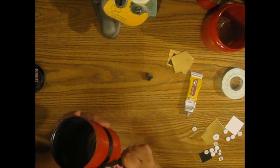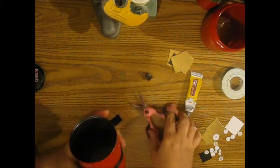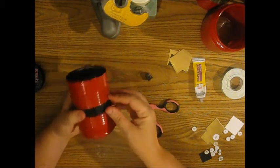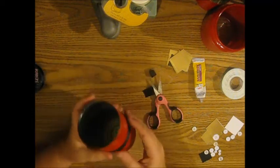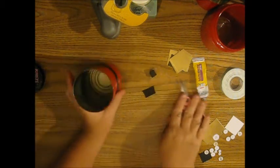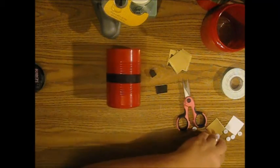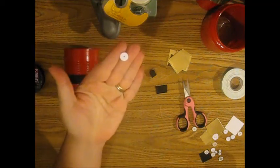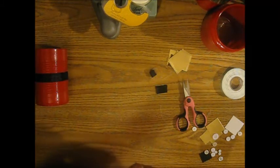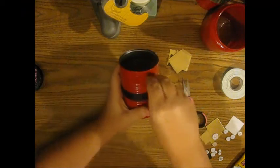And I may not cut the excess. Oh, I almost cut that too short, guys. Almost cut that too short. Okay. And I'm going to make that where the seam will be on the back. So the next thing I'm going to do is just throw some buttons on. I have these funny looking buttons that just have 1 hole in them. What button only has 1 hole, right? But I have several sets of these, so we're going to use these up.